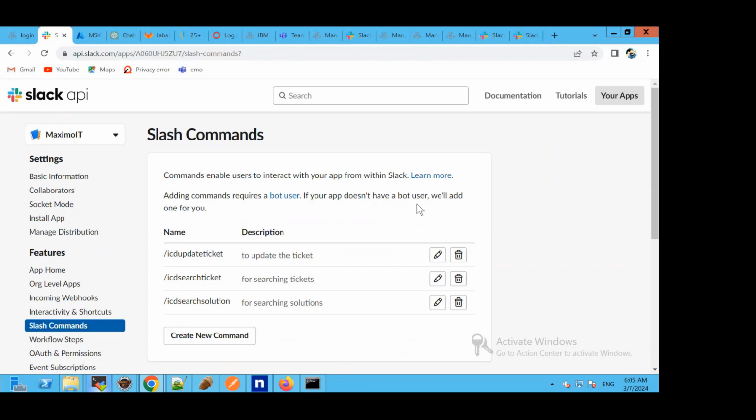And one important thing, there are two kinds of users. One user is using Slack, but he doesn't have access to Maximo IT. He does not have any credentials for Maximo IT. Those users are not able to use this command. They cannot get any data from Maximo IT. So this point should be noted. Only an authorized user who has access to Maximo IT and has the right access credential or permission level will be able to fetch or use this command.